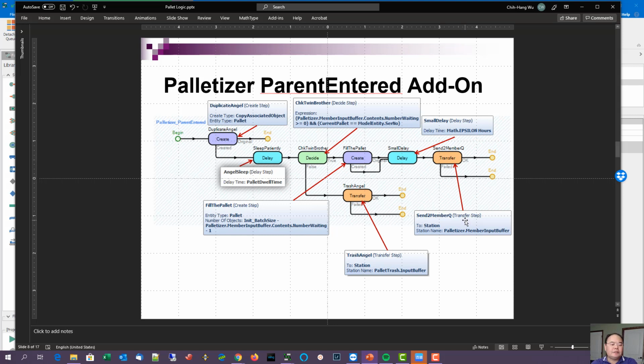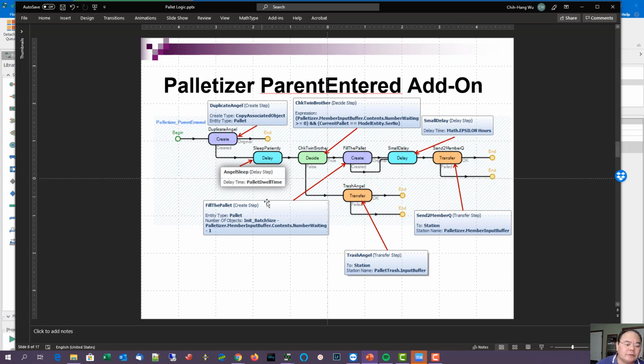So we basically create enough dummy entities to fulfill the entire pallet, get enough entities in the member input buffer and send it forward so the palletizer can move on.